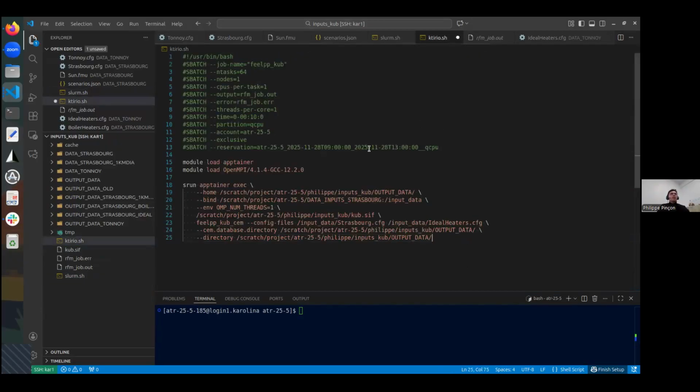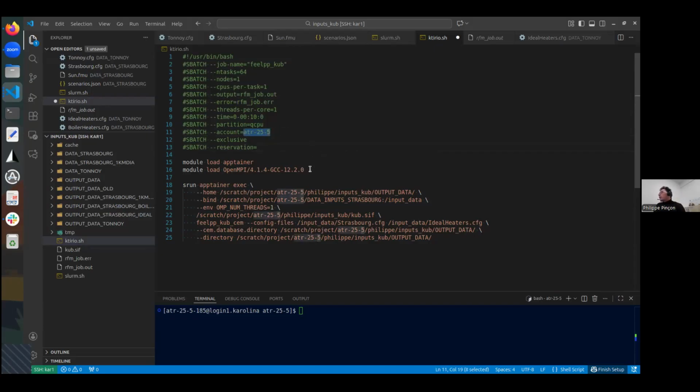Let me first do the reservations. For the account, I put ATR 25.